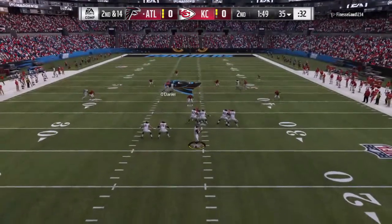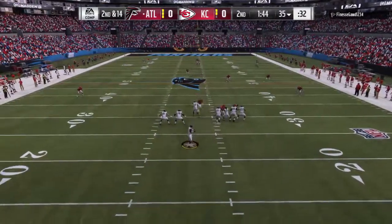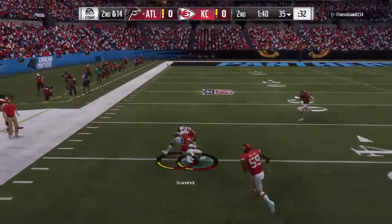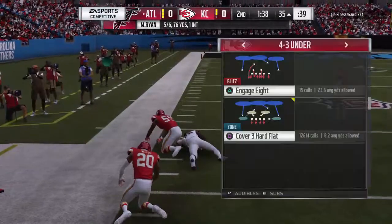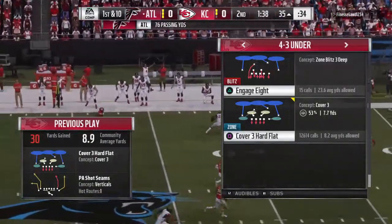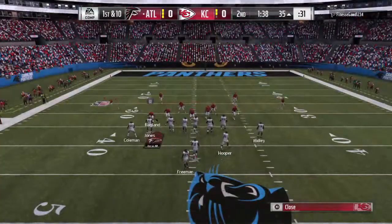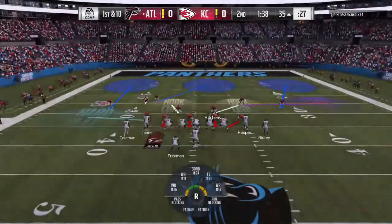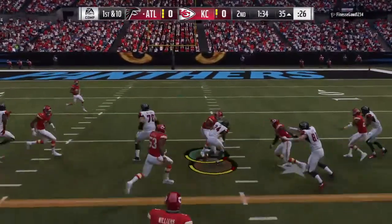On second down, here's Ryan. Well, this is taken in. It's complete. Give him 30 yards there. Well, partner, I'm not sure how this drive's going to end, but how about the way they flip field position there? A nice attacking play that picked up a heck of a chunk of yardage. So that changes things a bit. Here's a 1st and 10 all the way down at the 35. Ryan leads with Freeman on the draw.